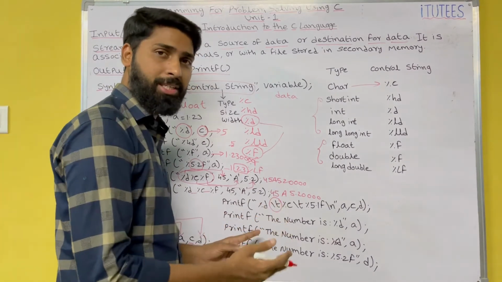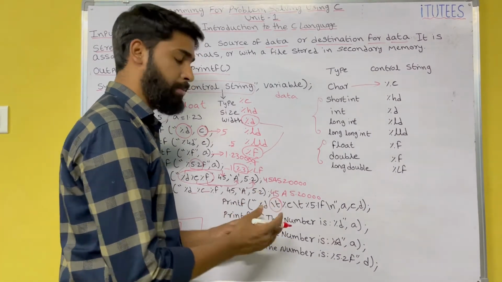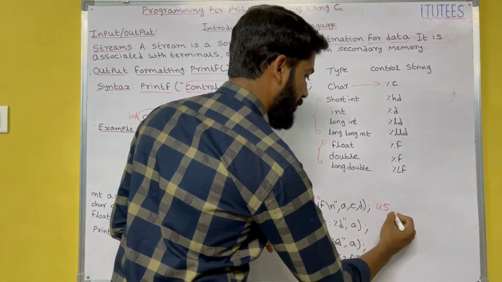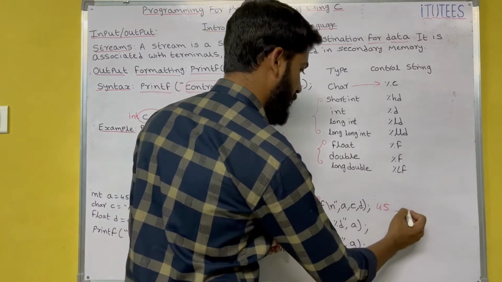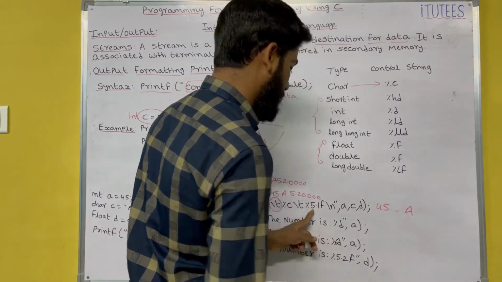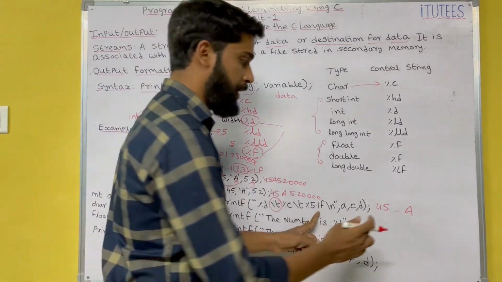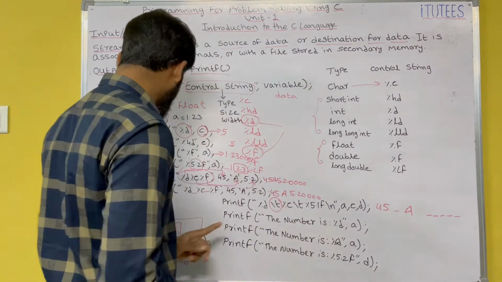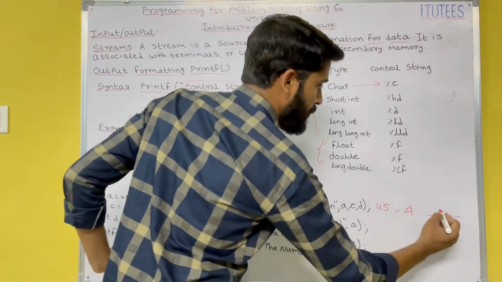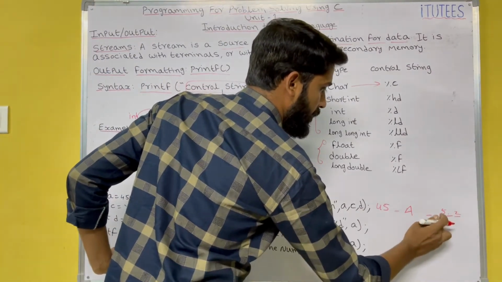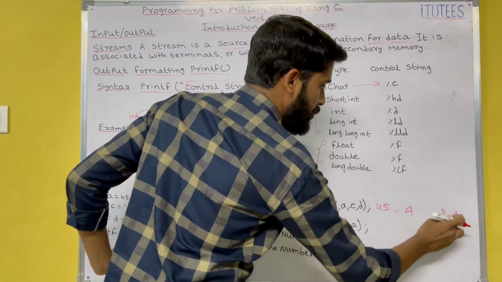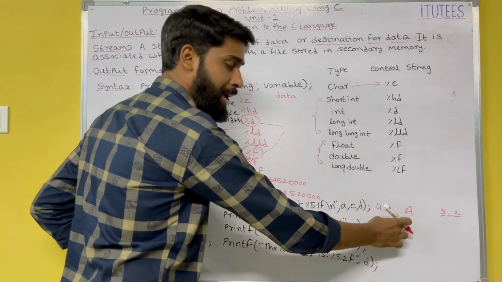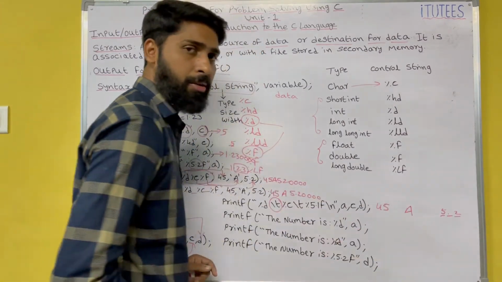Now printf with %d\t. What is the backslash t? It is an escape sequence. \t means tab space. That means %d for a gives 45, then we get a tab space, then %c gives a, then a tab space. Then %5.1f means the width is 5 and the number d is 5.2, and these two are the spaces. It displays like this: 45 tab a tab, with width 5.